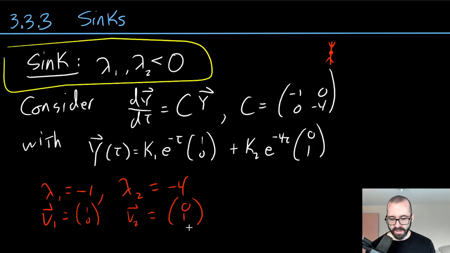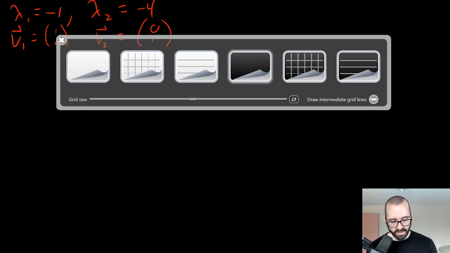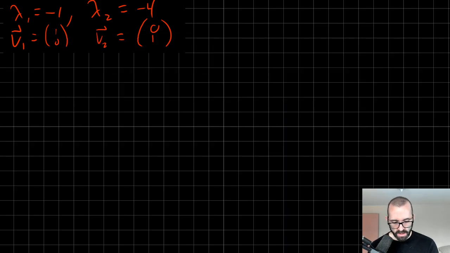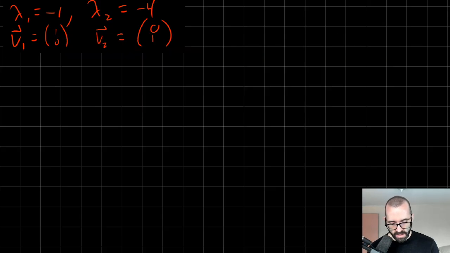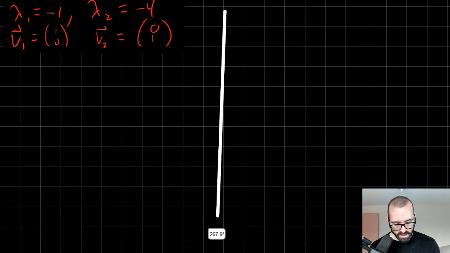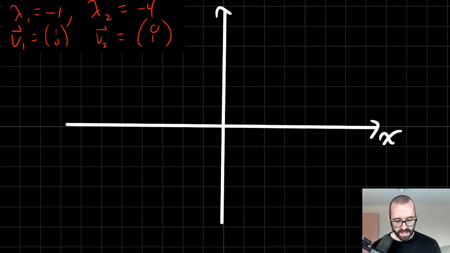Let us create our very own phase portrait, because we can do that now. We're going to take this to a new page, do a nice phase portrait by hand. I think we'll use bigger boxes this time. So we go to our graph paper, we make sure to label our axes. We're going to draw our straight line solutions. We're going to use lambda to talk about which direction everything is. This is the XY plane. Very important to remember to label your axes because they're different in differential equations.